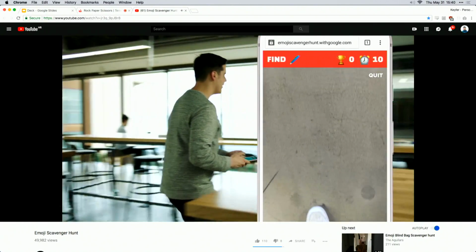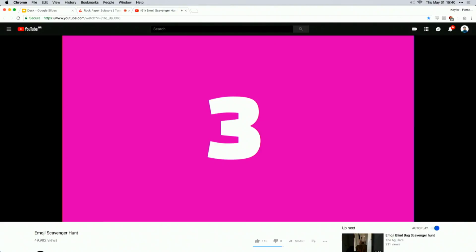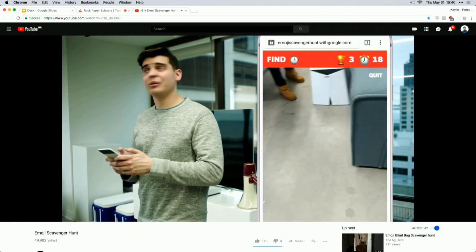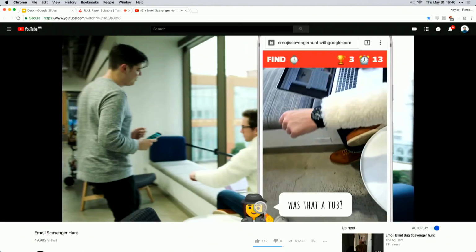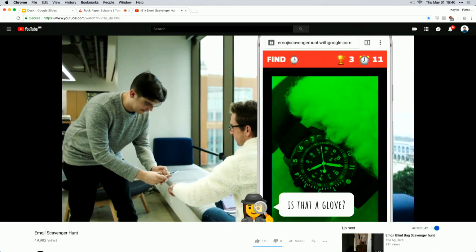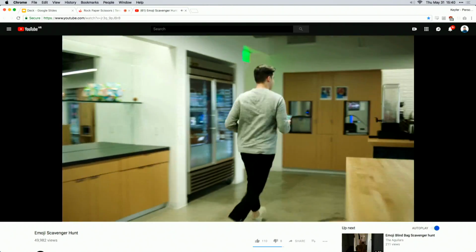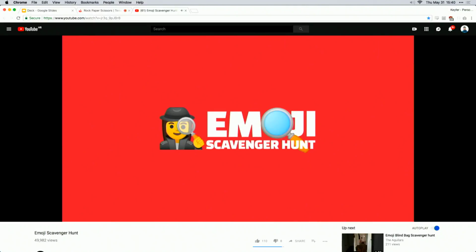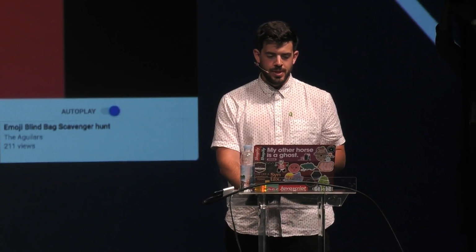This is a website where a user walks around in a scavenger hunt and tries to find something that the phone is telling them about. It's a really cool system, all done in the browser using JavaScript for image classification, object classification, pixel-by-pixel generation, as well as object prediction in the bottom right. You can see that as the user runs around, Google is saying maybe that was a seat, maybe that was a watch. It's a really cool tool. I encourage you all to use it. It's a really fun, interactive way to get started and see what machine learning can do in the browser.